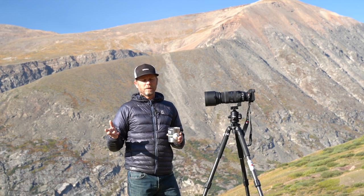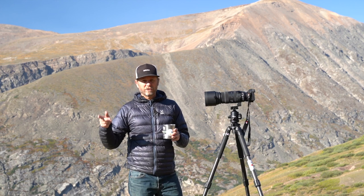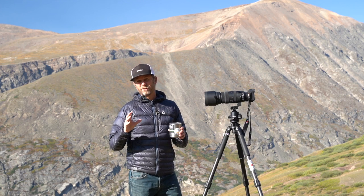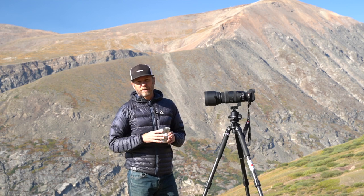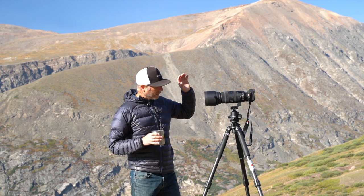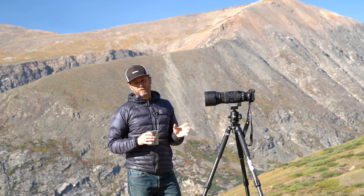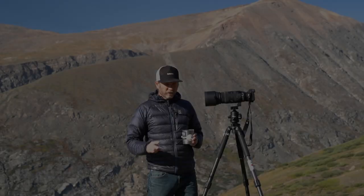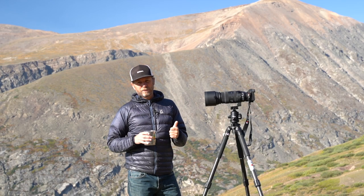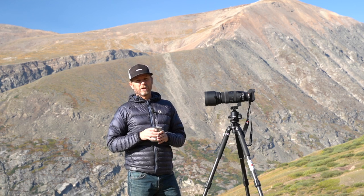I don't know if a lot of people realize this, but as you crank up your ISO to 400, 800, 1600, 3200, you start losing the dynamic range. So you bought this fancy camera to get these great files out of it, and the way to do that is to use your lowest ISO. So if you're using a polarizing filter and a low ISO, that's gonna give you what? Some really slow shutter speeds.